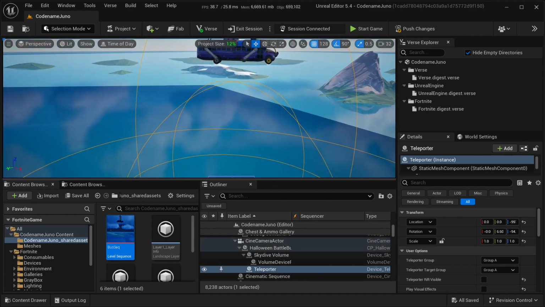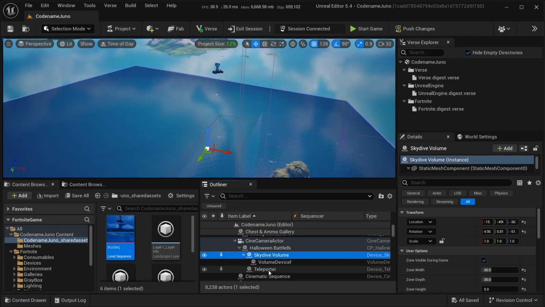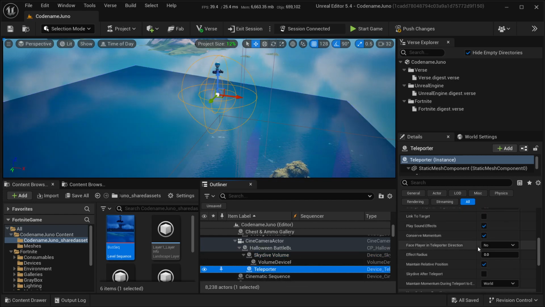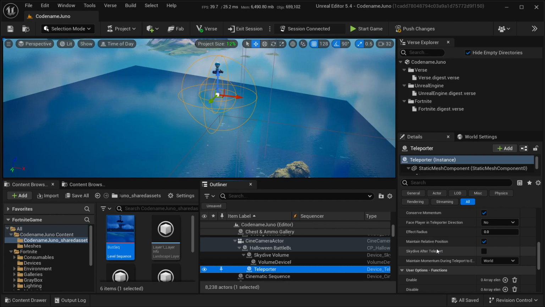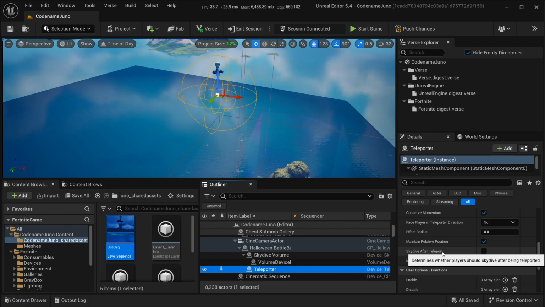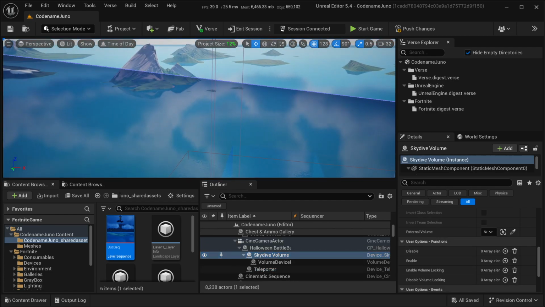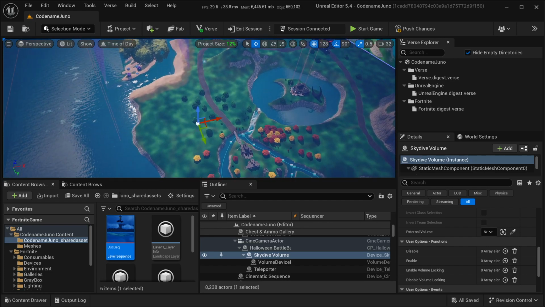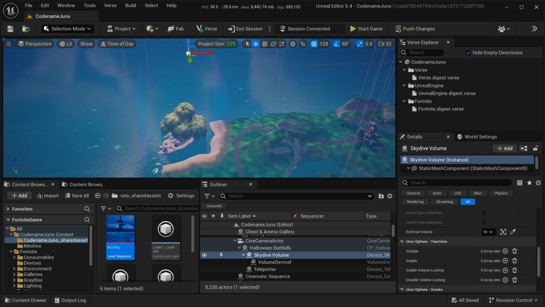And I'm actually not 100% sure if this is going to work, but I put a skydive volume. I originally had the teleporter set to skydive after teleport, but I realized there's a glitch where the player won't be able to move unless they deploy their glider and release it. So what I decided to do instead, and I haven't tested this yet, I will in a little bit, is I turned that off and instead had a skydive volume that's slightly below the teleporter, so that the player jumps and they're not quite skydiving at first, but then they start skydiving after a second or two.